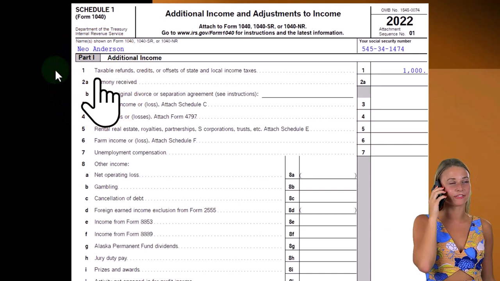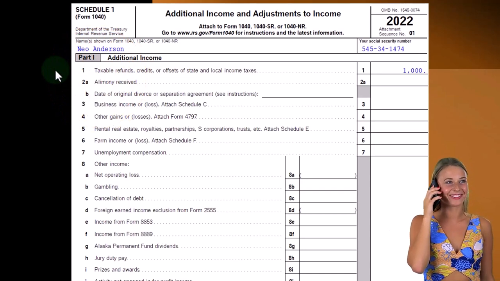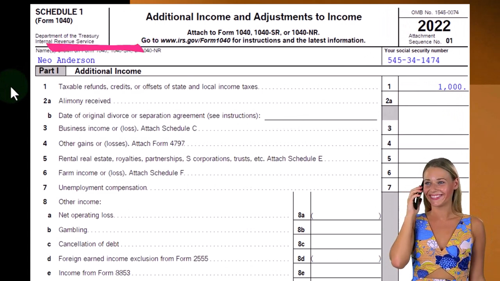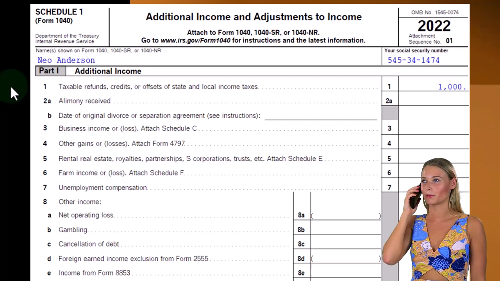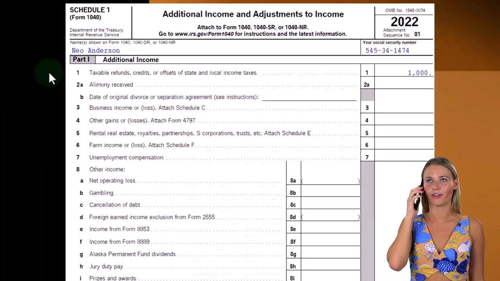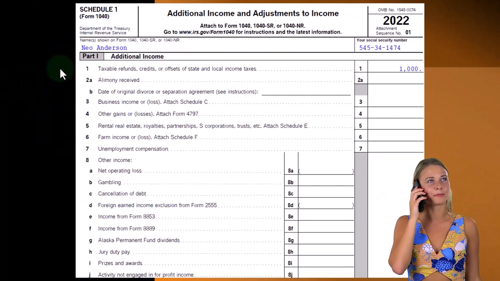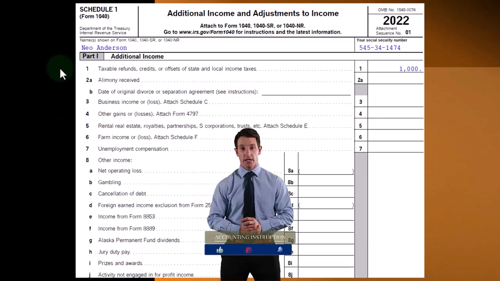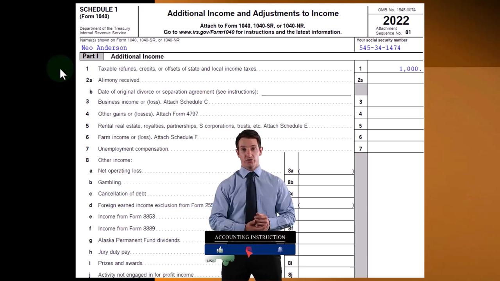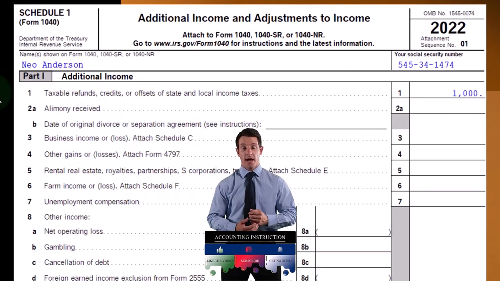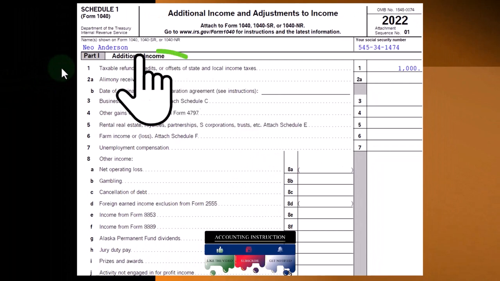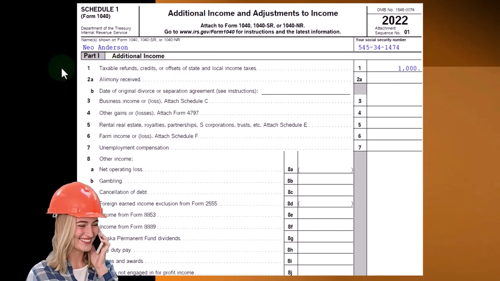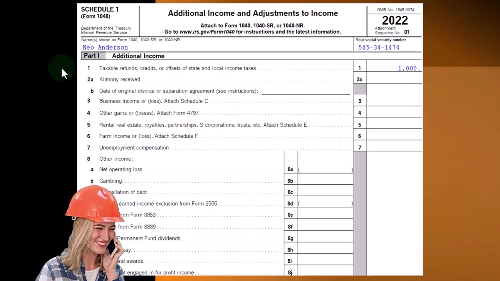For some reason, taxes on the state level are something that's deductible on Schedule A when you have itemized deductions for the federal income taxes, which is a little bit odd. If you were to start the tax code from scratch, you probably wouldn't want to do that, because it puts a lot of influence on how the states are going to be taxed — they get a benefit from taxing in certain ways if you give them a deduction on the federal side. Once the tax system is in place, it's hard to pull the deductions out because people have planned on them.